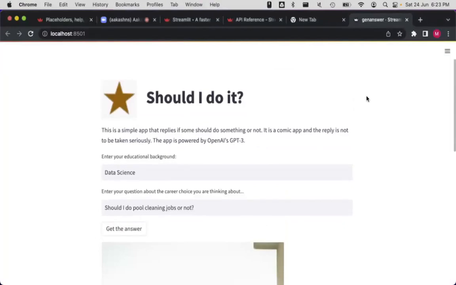So how the Streamlit application works is every time you click on the button or every time you interact with this, the whole page refreshes. So there is something called state variable, and you choose something to be saved into the state variable so that you can use it later on. That is as simple as that.